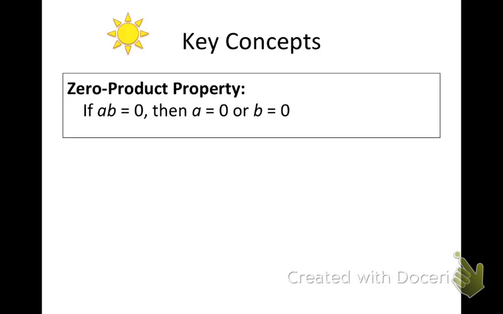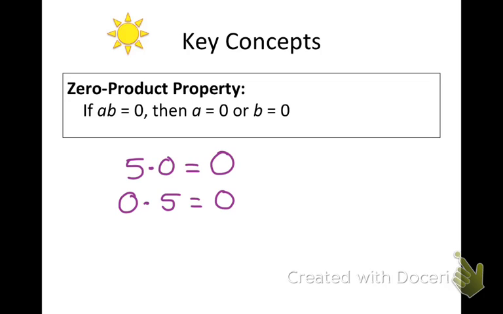Okay, so this is what the zero product property states. Write this down if you have not yet. If you have 2 numbers, we're just going to use A and B, and A times B equals 0, then it has to be true that your A is equal to 0 or your B is equal to 0. For example, if we did 5 times 0, what's that going to get us? 0. Well, what if we did 0 times 5? That still gets me 0. So isn't it true that as long as one of my 2 numbers is 0, it's always going to end up being 0? So that's what your zero product property says.